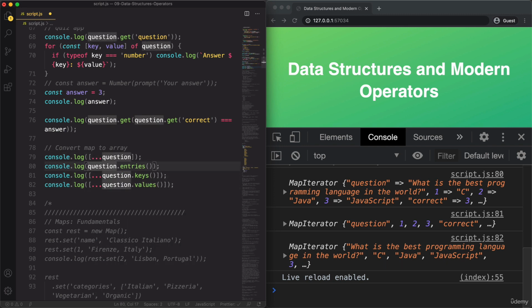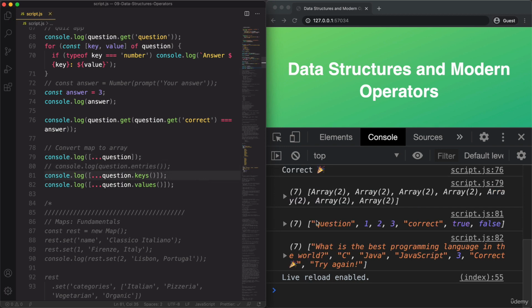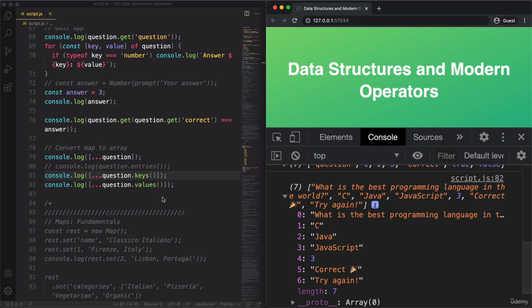But this is not really that important. I just wanted to show you that this exists. And for this, there's actually no need, because it's going to be exactly the same as this one. Okay, so these are all the keys and all the values indeed. All right, and that's all I have to show you about maps for now.